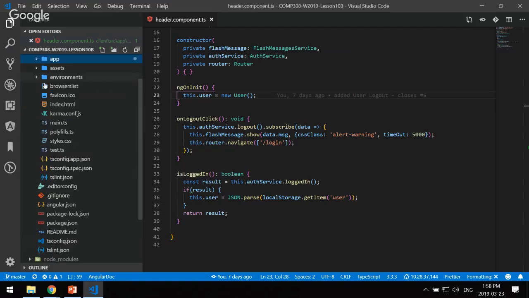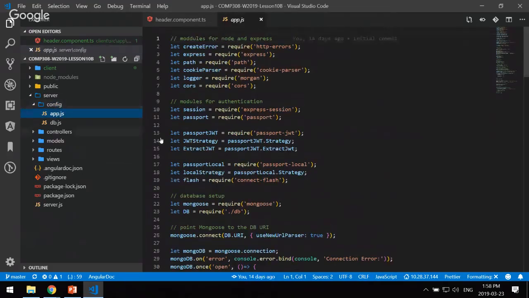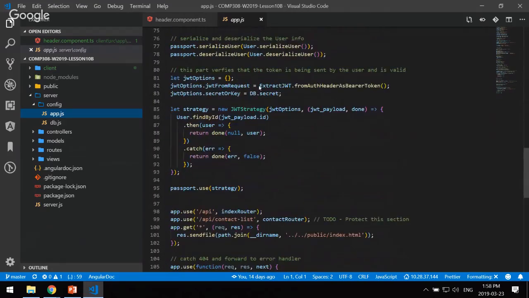Okay, so I'm just going to close all this stuff and go back to the server side. I'm going to look inside the config in the app.js file, and notice that I've included passport JWT. I've configured the strategy a little bit here, and at the bottom, if I scroll down, there's an area where I've configured JWT, and I'm using a method for the strategy called from auth header as bearer token. It's really long, but this is why I need that bearer piece inside of my token. Remember, I took the bearer away when I went to JWT. Well, where do I put the bearer into it?